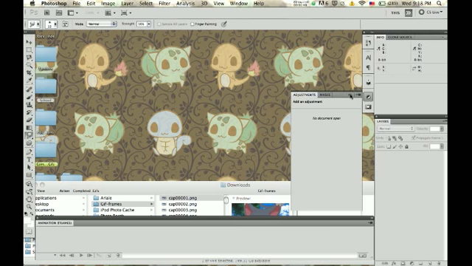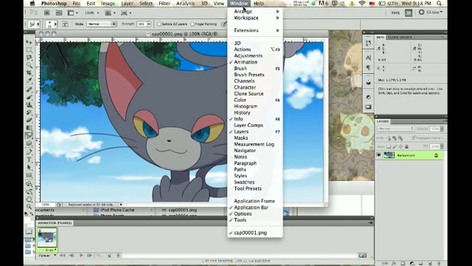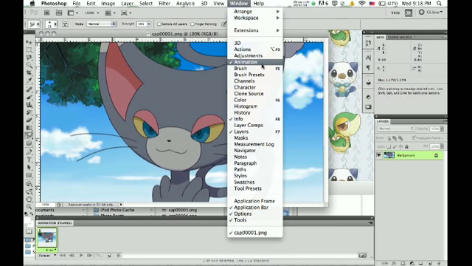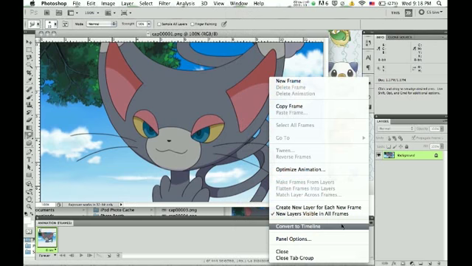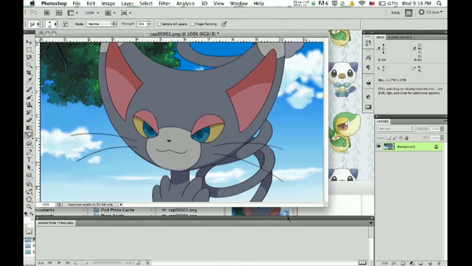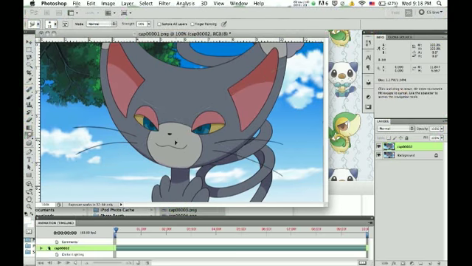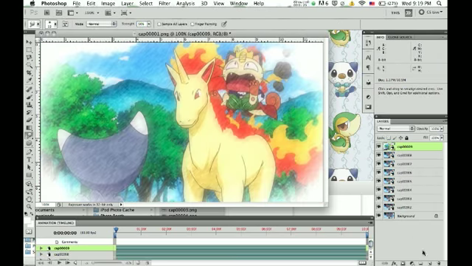First off, in order to do a GIF, you have to make sure that your window workspace is set to motion, and that you have animation, info, and layers open in the window. So once you have this, your layout should look like this, although in certain cases you might convert it to timeline, which looks similar, but different. Let me show you.